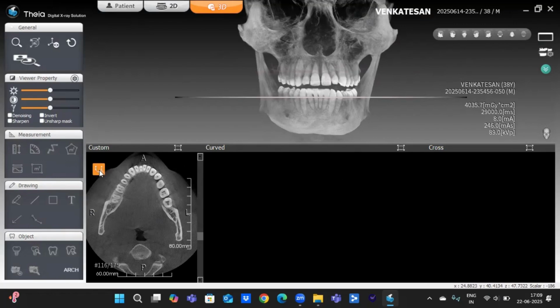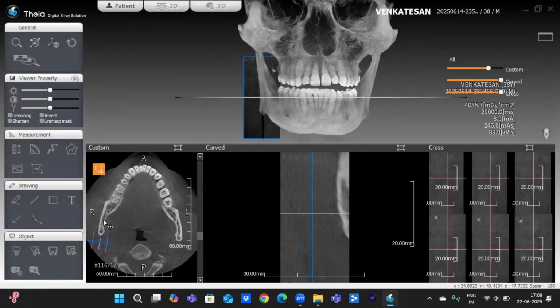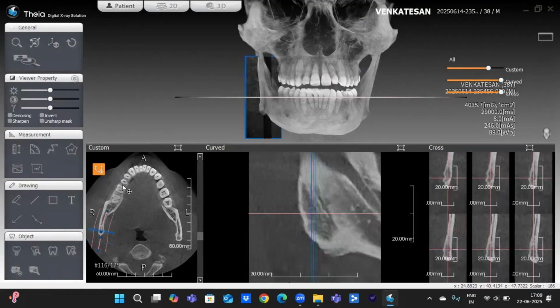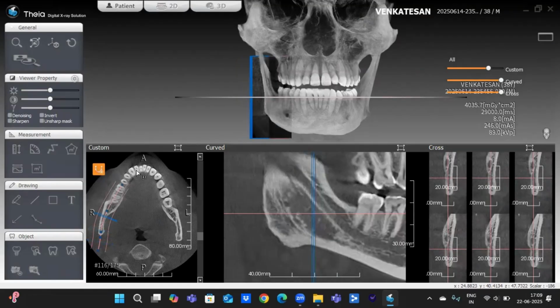On the left panel you will have the axial section, and you have an icon which says create curve. Click on that, and left click, starting from the right side TMJ condyle. Left click, you'll create some dots. Mostly target the center of the ridge.